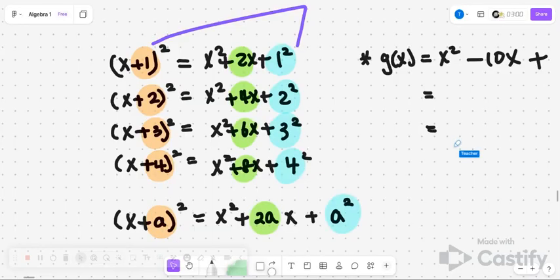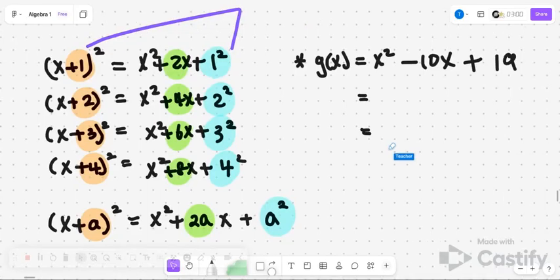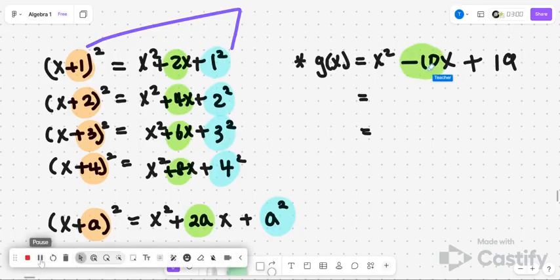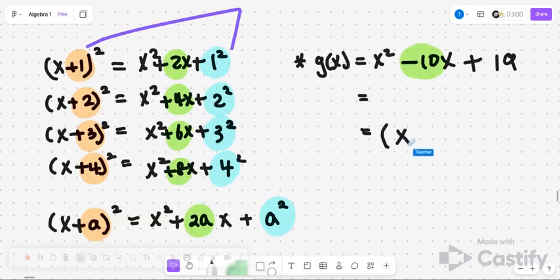The questions in this topic, only the green part will be given. So this is our green part, right? And our final goal is to have squared form, because it's easy to find the vertex. So let's think about the relationship between the orange and green. If you want to put everything back to the squared form, when you have -10, what number is going to be in the orange, in the squared form?